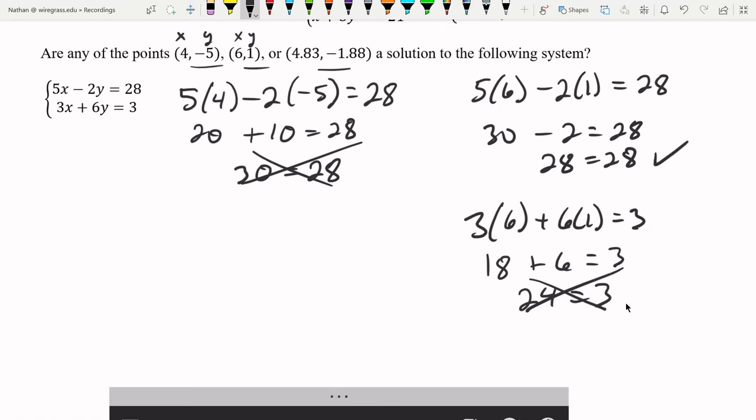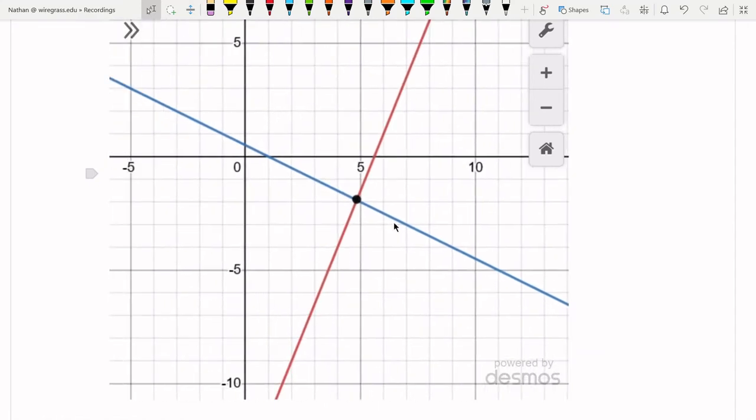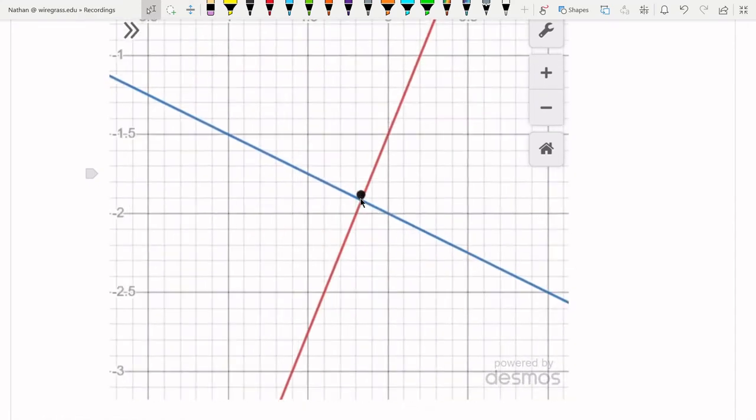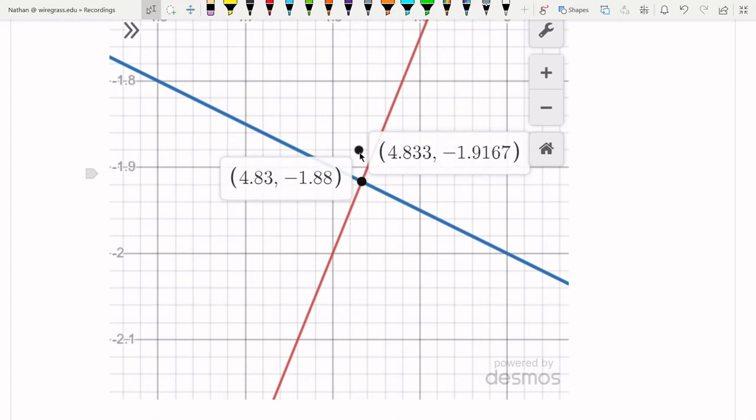For the last one, let's go ahead and graph this system and see what we get. And you can see, yeah, that definitely looks like a solution to the system. However, if we zoom in, it's actually not. So the solution to this system, of course, is just click on here, and Desmos will find the solution for you. In this case, it's probably an infinitely long decimal; these are probably 2 rational numbers, 8.33333, and then -1.91666666 all the way on down. So this is a pretty close estimate, but not close enough.